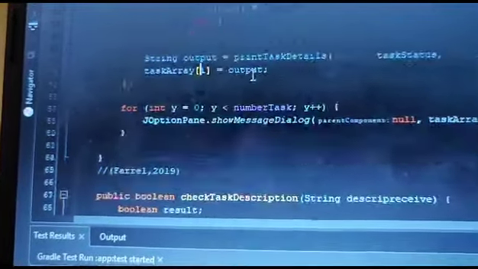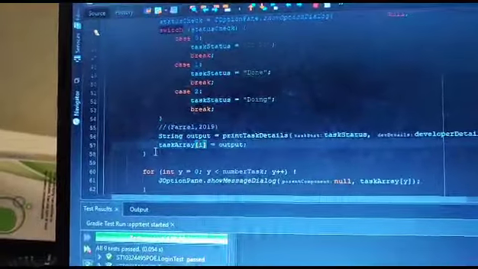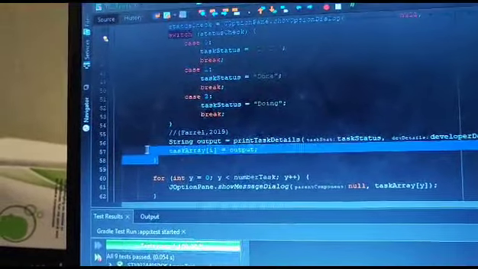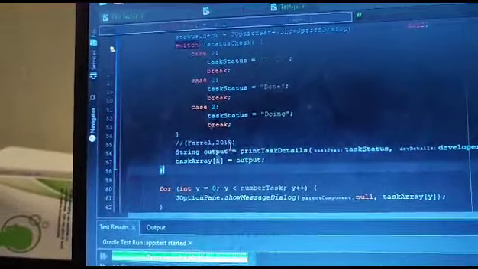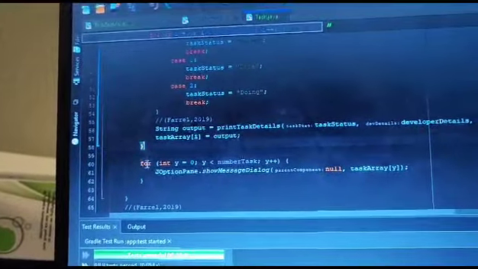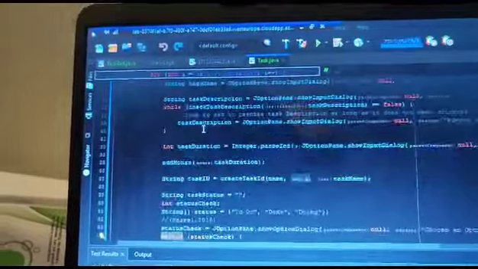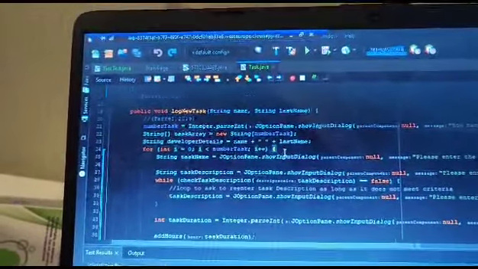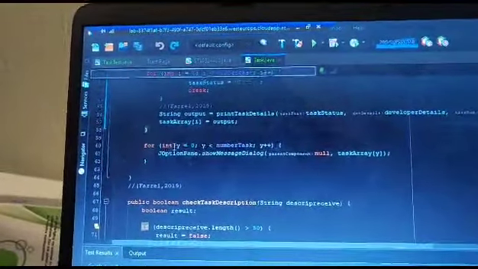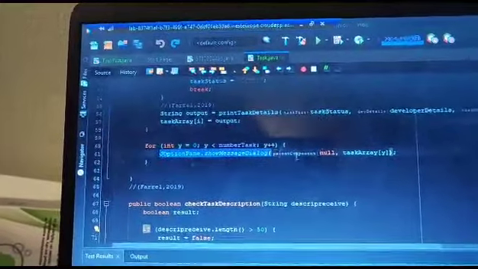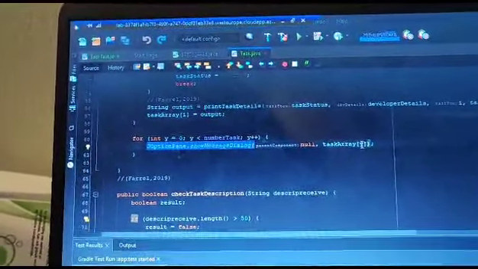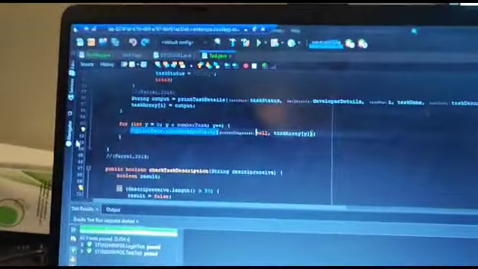This format is then saved in this array. Okay, because it's output. And then here's where we're basically displaying that array. So once the whole for loop is done, you see here at the end of the for loop, we then re-loop it again, JOptionPane show, task array, I increments every time, so it shows you the first task, shows you the second task. Okay, then it's going to get to the end.